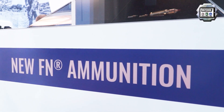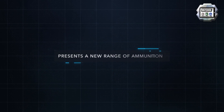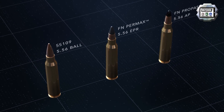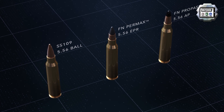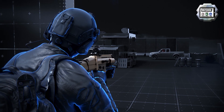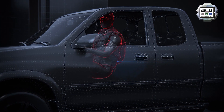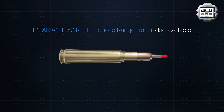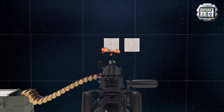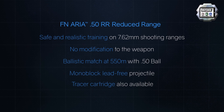For over 120 years FN has also been supplying ammunition. Here we show some of the ammunition types we have developed — staying within the same NATO standard calibers but with improved capacities and enhanced performance. We have rounds with increased penetration capability and increased stopping power. On the right-hand side is the .50 cal trainer ammunition — a .50 cal round developed for training purposes, allowing units to train on shooting ranges designed for 7.62 ammunition.